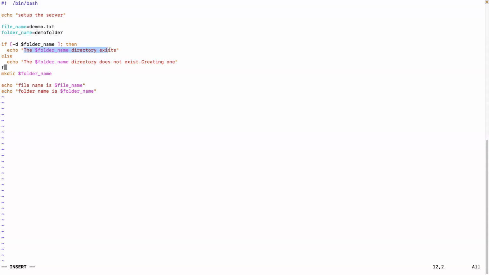Understood? The folder name directory exists. Directory does not exist, creating one. Understood?